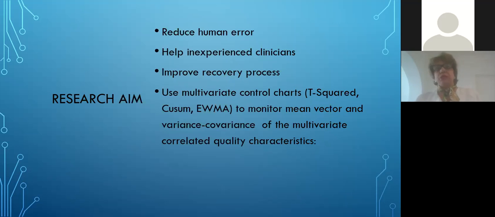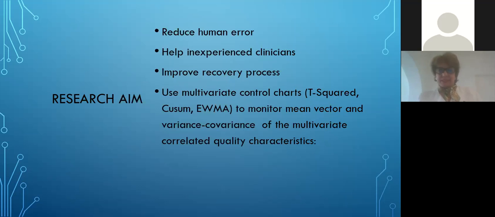We have to use multivariate control charts, and three commonly used ones are the T-square chart, the cumulative sum technique, and the exponentially weighted moving average. These charts are capable of monitoring the mean or monitoring the variability. Of course, in a lot of clinical areas, monitoring the variability is very important, because when the patient is in a critical condition, they're trying to monitor the movement of variability in different quality characteristics. But in today's talk, I will only concentrate on monitoring the mean.